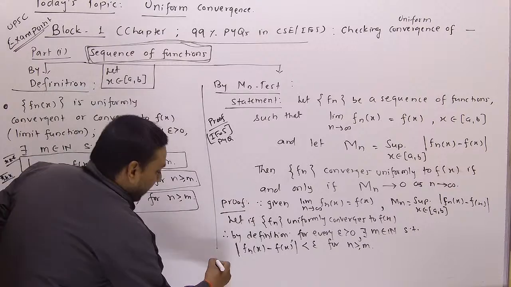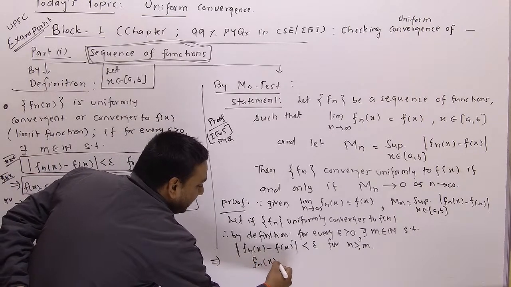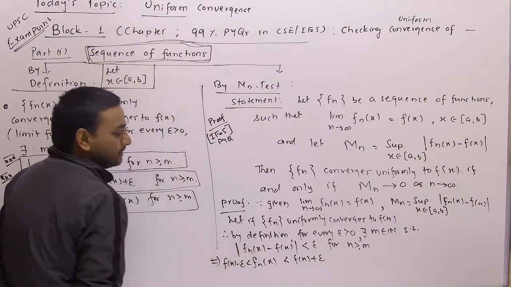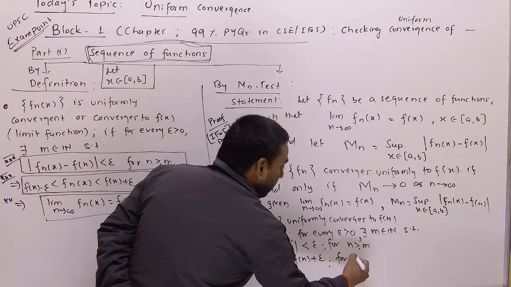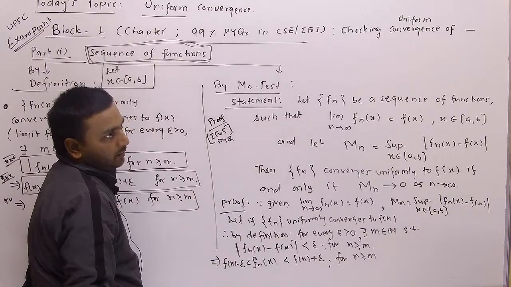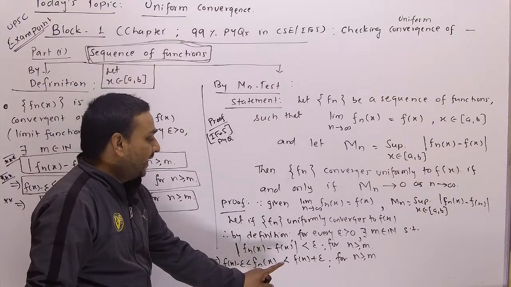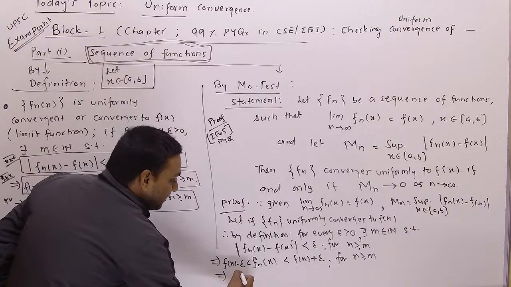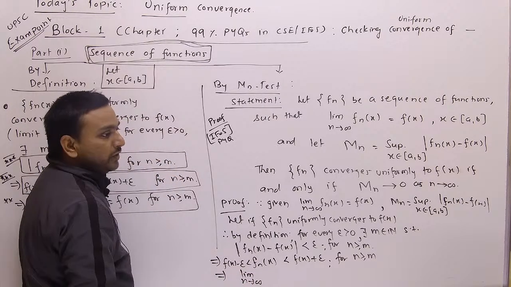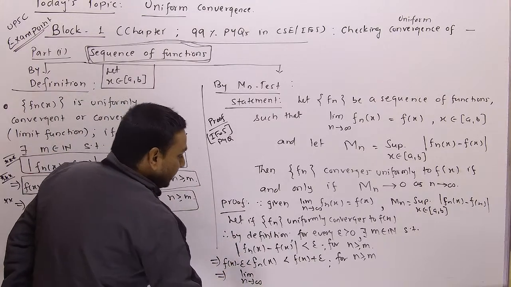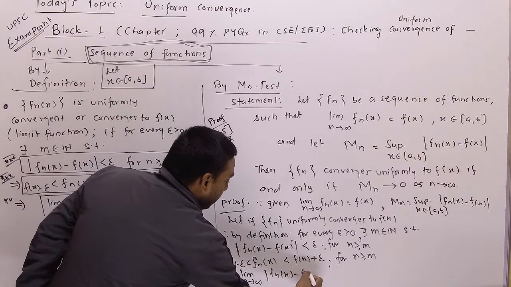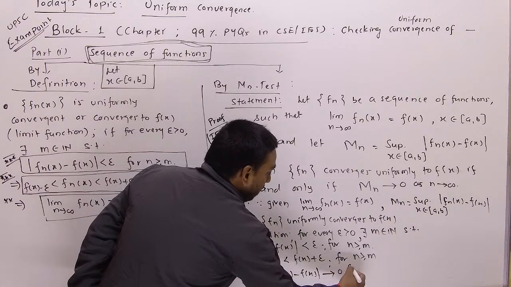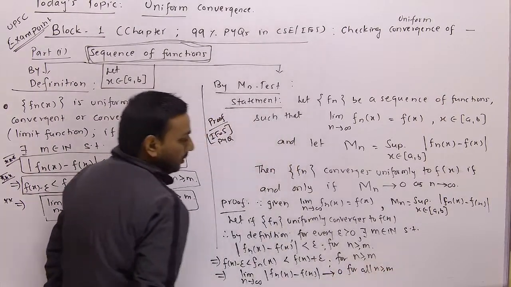Right? This implies as an expression fn x lying between, किसके लिए? For all n greater or equal to, for all. Wow. Fn x lying between this and this for all. This implies, ध्यान से देखिए, this implies limit n tends to infinity, ध्यान से देखिए इस चीज को, limit n tends to infinity modulus of fn x minus f of x. Clear है? This will tend to 0 for all n greater or equal to m.